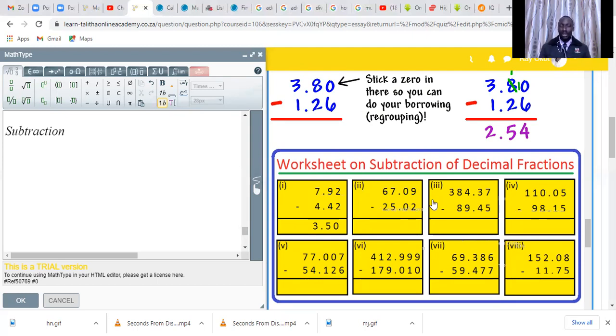And so I would like you in an activity to try these questions, these ones here. From question 3, activity 2, up to question 8. And when you are done, you just submit the work right away. That is for adding and subtraction of fractions.